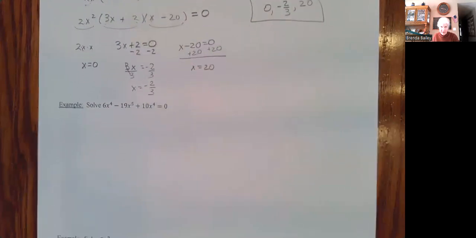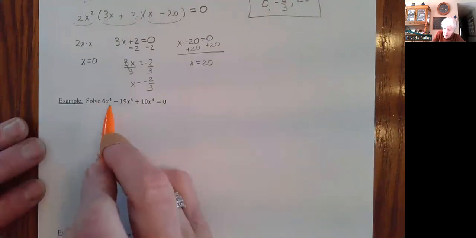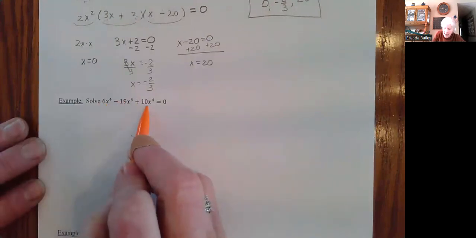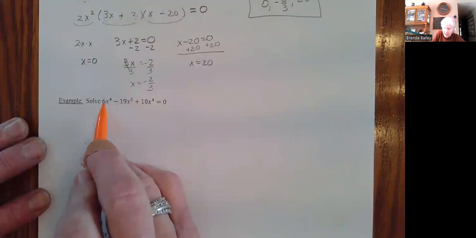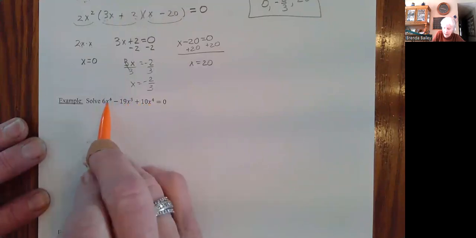Here, this one looks familiar. Did we do something with, I thought we did something with the 6x. That way we don't have to refactor it because we've already done it. Yeah, maybe. Yeah, we did. I don't know if it'll be exactly the same. It may not be. Yep, it is. All right, so we look for the greatest common factor here. And there's not a number that goes into 6, 19, and 10. All right, but they all have this x.